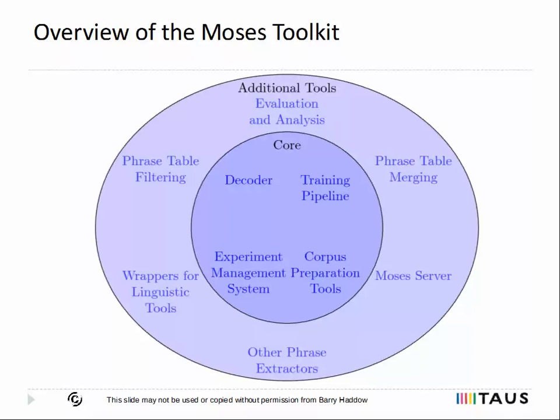The evaluation and analysis tools packaged with Moses can be used to score translations according to various metrics, and also can show how the decoder arrived at particular translations. Finally, phrase table merging is a tool which can be used to combine different tables from different sources, applying different weights to them, and phrase table filtering is a lossy compression method used to reduce the size of phrase table by throwing away entries according to statistical tests.